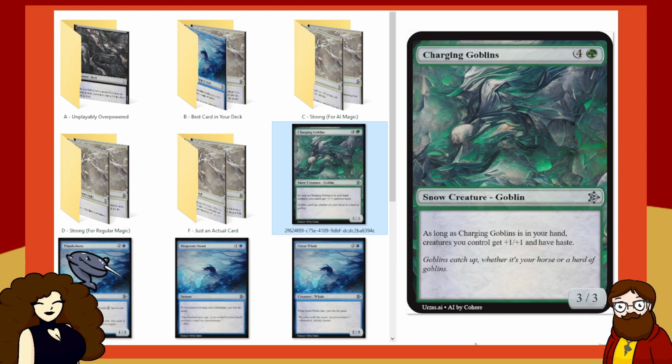Yeah. I mean, you make a good point though, right? Like, you could play it in this ridiculous AI Magic best card in your deck scenario. It's not unplayably overpowered. There are counters technically. There is stuff that you could do. It doesn't just win the game on the spot. I think it does go into B. I think you're right. Yeah.